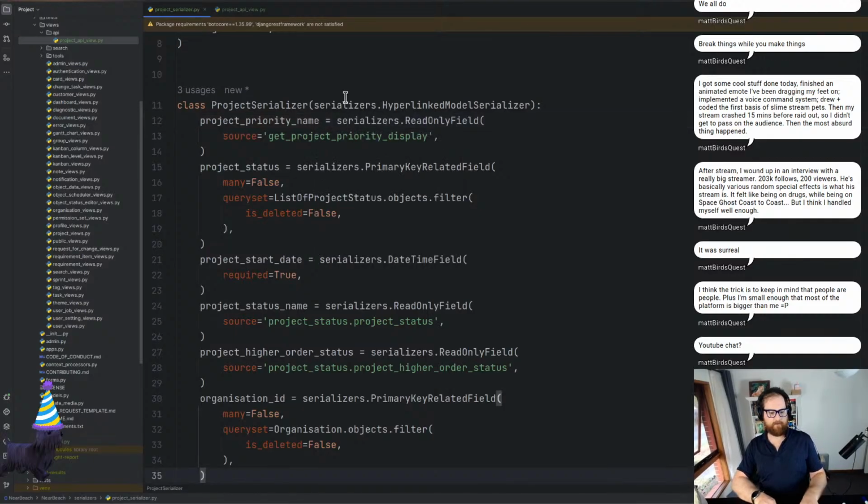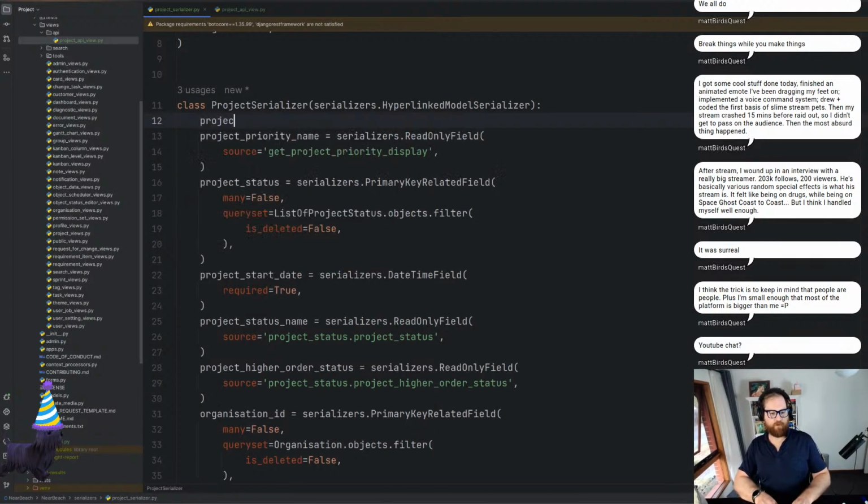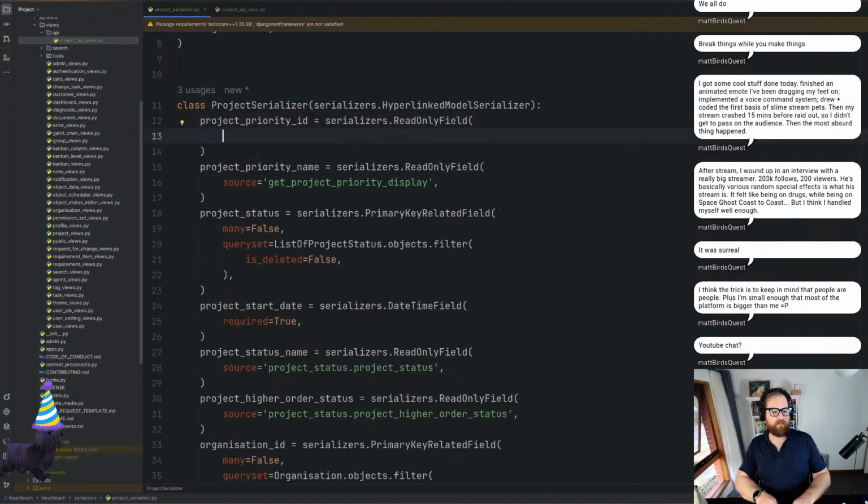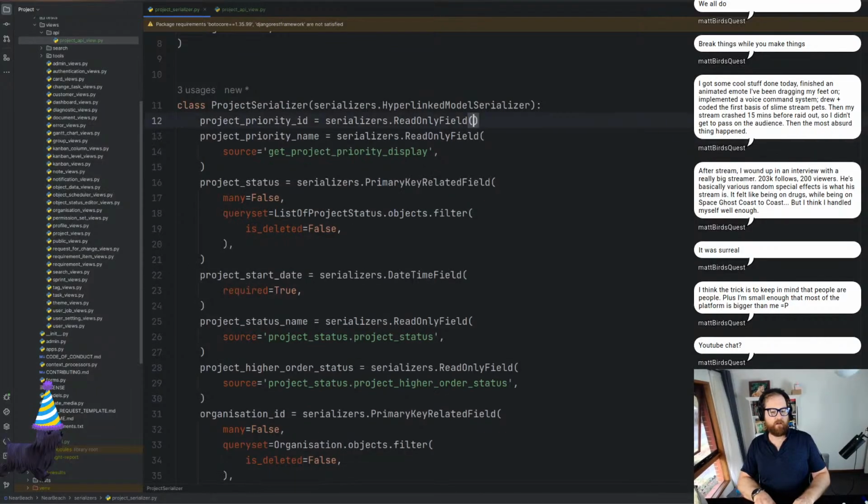So project priority ID equals serializers dot read-only field, and then many equal. Oh, it's just going to be source equals, actually, I think I just need that.